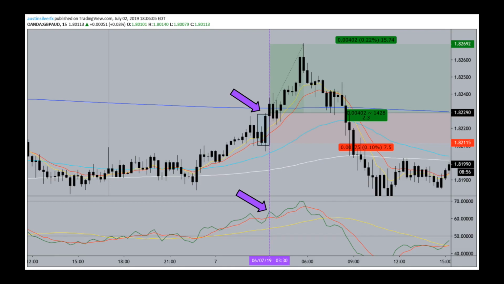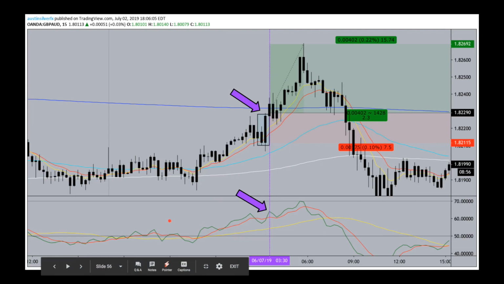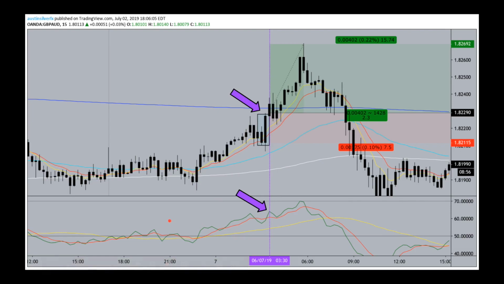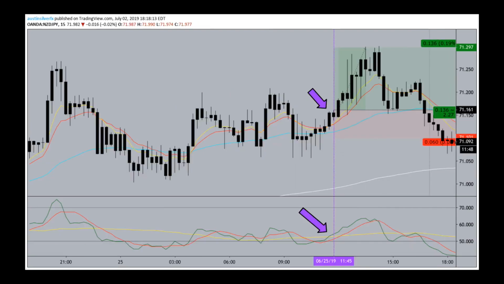So here, when probabilities aren't in your favor, it doesn't mean it can't work out, it just means it probably won't. So you want to try to weigh that into the trades that you take. You want it to be more in line with the idea that the probabilities are going to put things in your favor to see it move. So what could have been better here? The 800 EMA could have been on the bottom. The TDI could have been in the buy zone all day. 2 things right there that would have made this a full trending, clearly uptrending pair where taking it long would have been the right move.